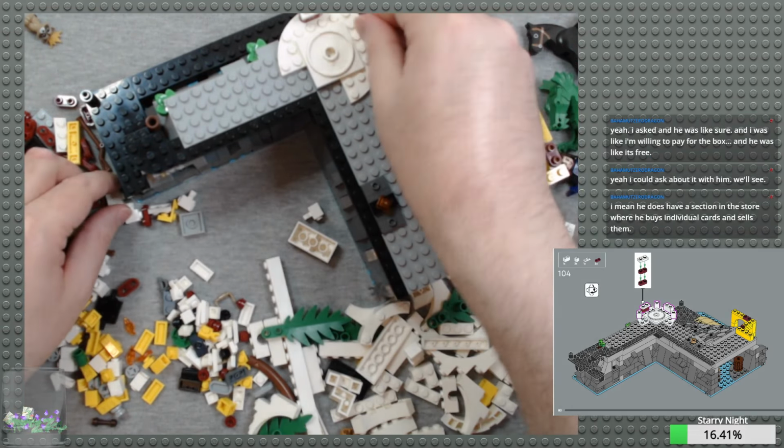Alright, get some nice spots in here for shooting the guns out. Lots of yellow ingot tiles. All right, so I need four more.